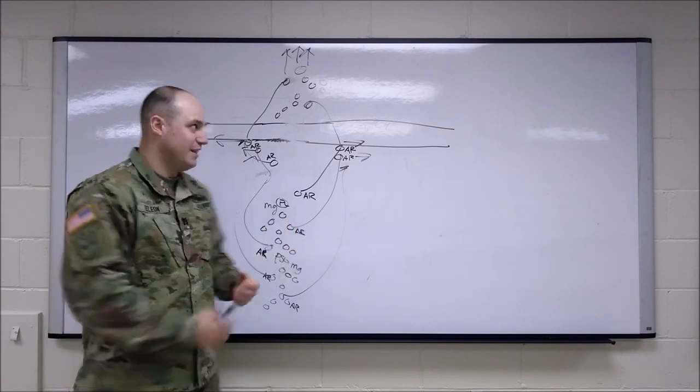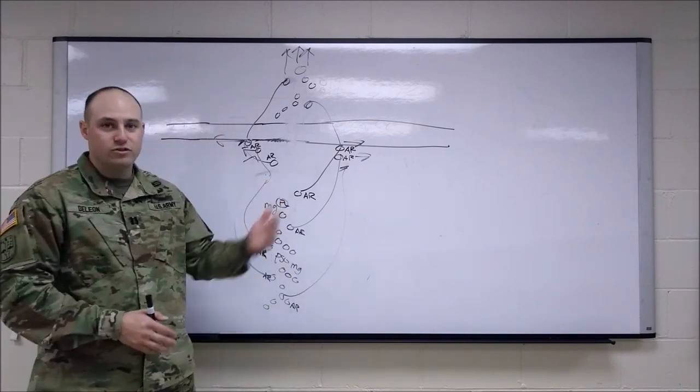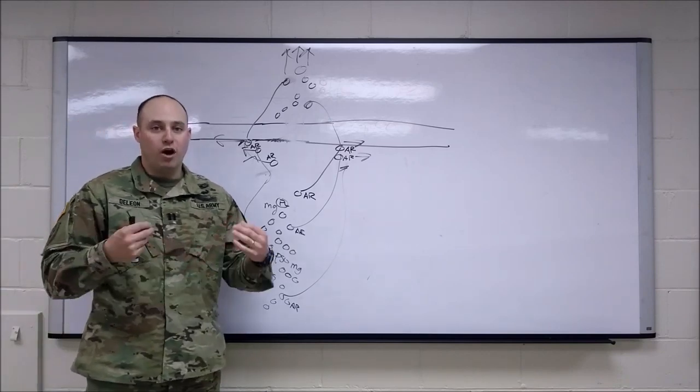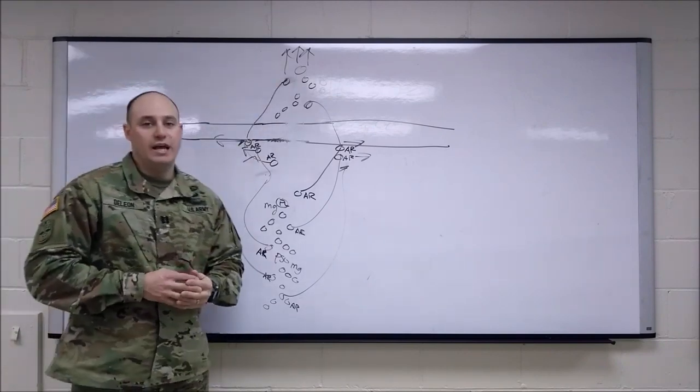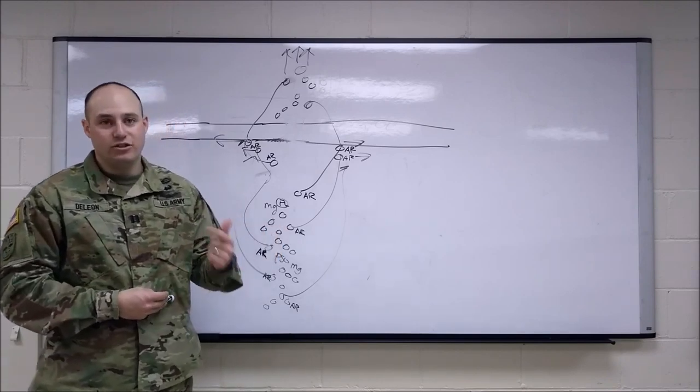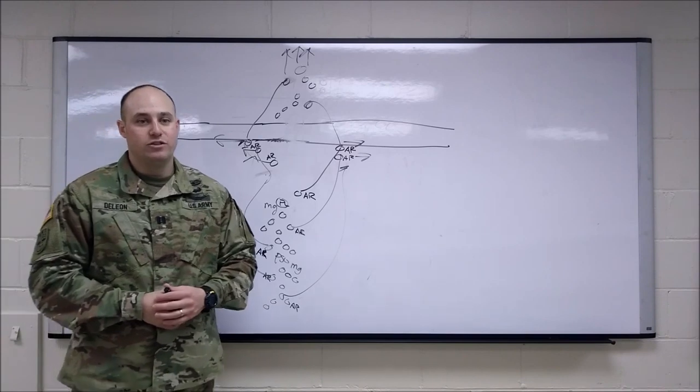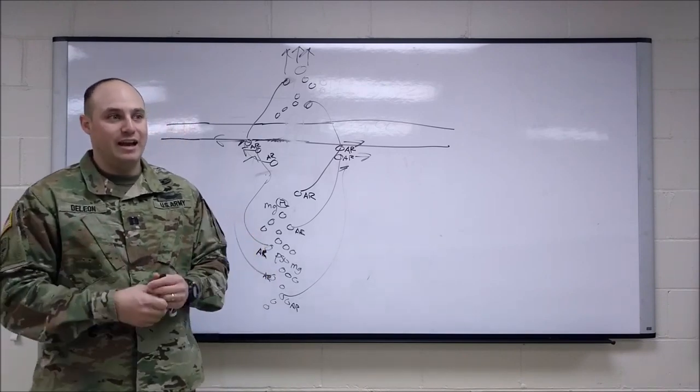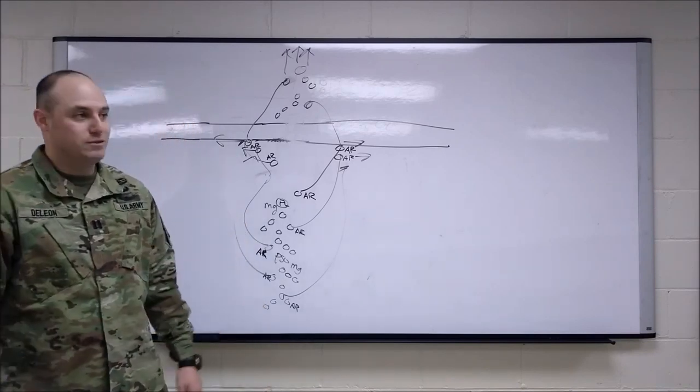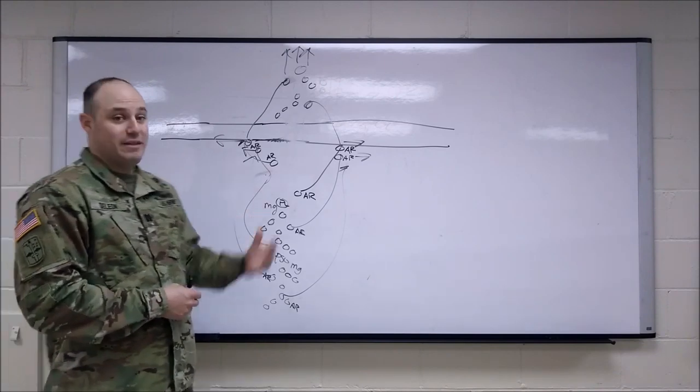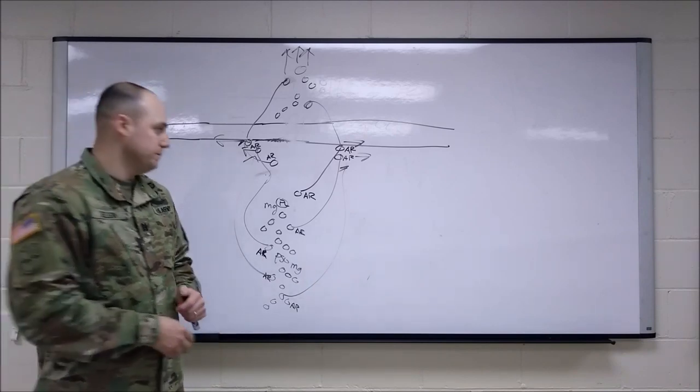The automatic riflemen destroy in formation. So I hope that wasn't too confusing to understand. But basically, those automatic riflemen are the ones pulling security for their squad. And the squad that's after them, their automatic riflemen bump them as we continue to move. Again, this is a little bit more secure because I like the security even further out in this whole road. The element is still in a platoon column, which I think is a better formation to be in rather than a large file. So I like this better than just regular scroll. However, we are, again, not having the greatest security. And the main reason for that is that we're not doing that recon of the far side of the LDA. So we're not looking, one, to see if there's any enemy on the other side. And two, we're not confirming that the platoon can fit on the other side. However, the modified scroll is a good technique that can apply speed to your move if you need it. And if you're pretty certain that there aren't any over there and that the platoon's going to fit. But again, you're taking that risk. It is a risk, but sometimes it pays off and sometimes it doesn't. So as the leader, as the platoon leader, you have to be the one to make that decision what method is best. If you're in doubt and you have time, always go with the deliberate action. It's going to pay off in a long run.